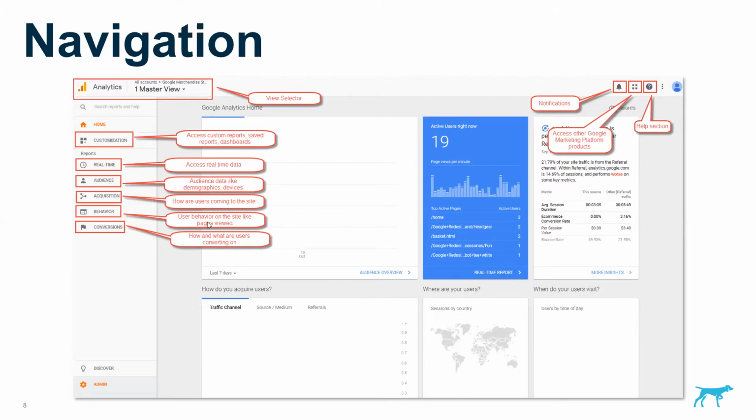The behavior section is all about what users are doing on your website: what pages they're visiting, how much time they're spending per page, how many pages they're using per session, and so on. And the conversion section is where your conversion data sits, so goals and so on.